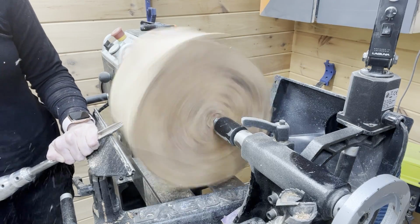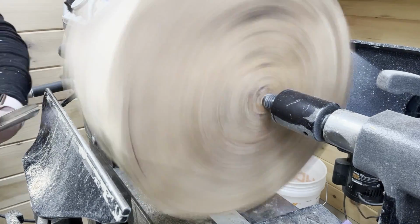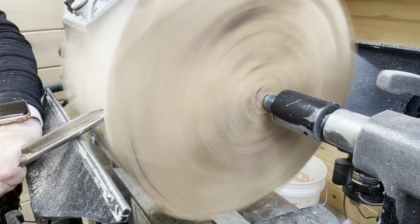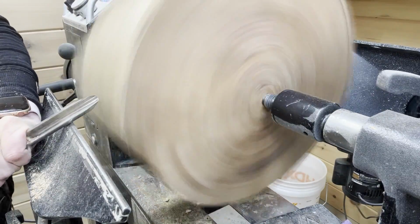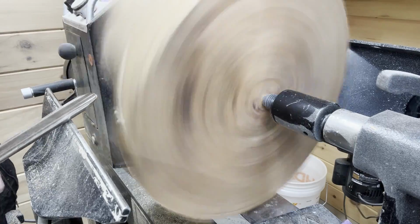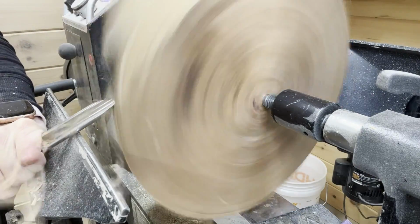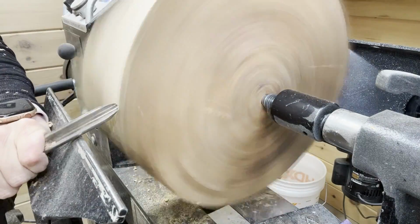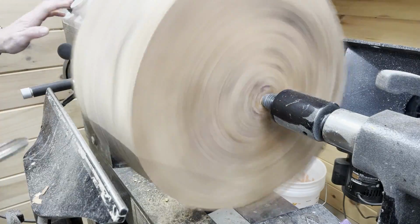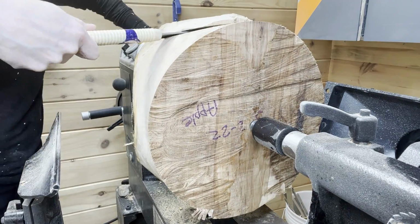So here I am going very slow and being very careful to just try to balance it up, with the Carter & Son 3/4 inch bowl gouge, still trying to bring it into round. And it's starting to come into round a little bit. Able to turn up the RPM to around 250. But I got to do something about this hollow piece, or the part the chainsaw made.